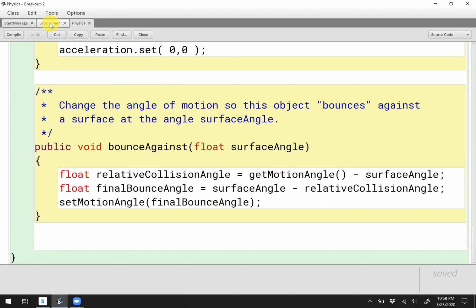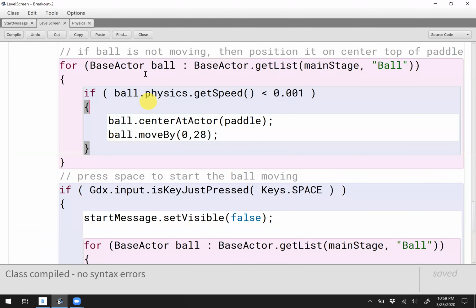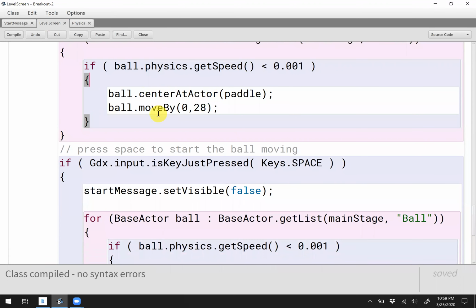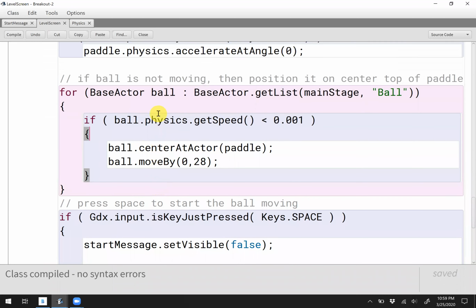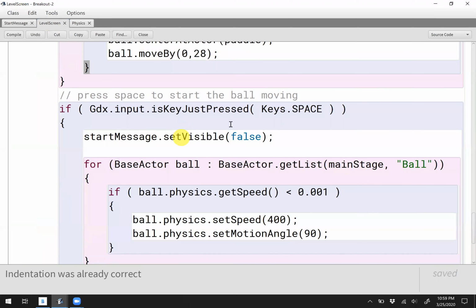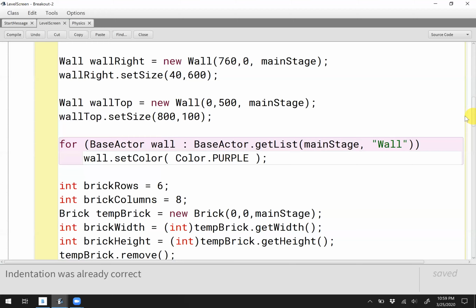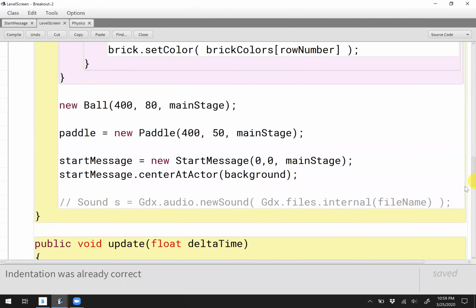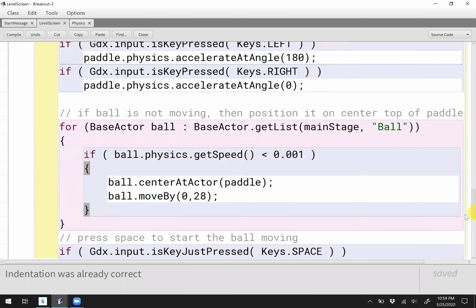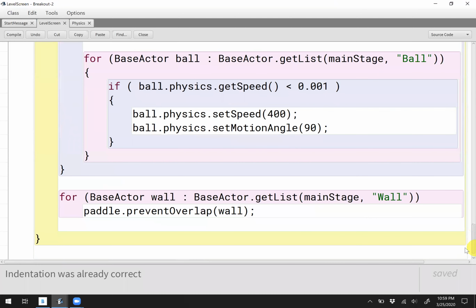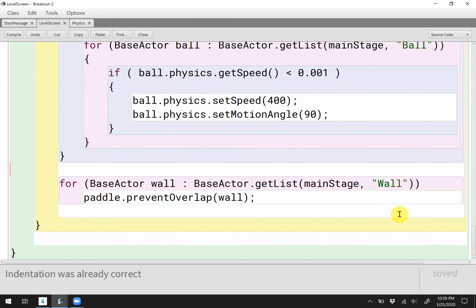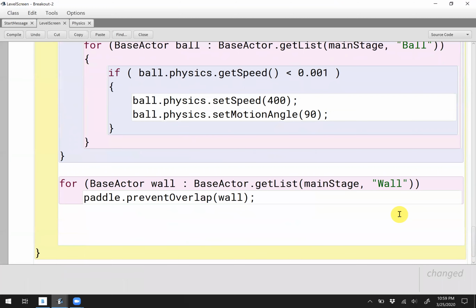Okay, let's head over to the level screen. So this was all taking place before in the initialization method. Now we need to move to the update method, and we want to do the check to make sure that the ball is going to bounce off of both the walls and the bricks.